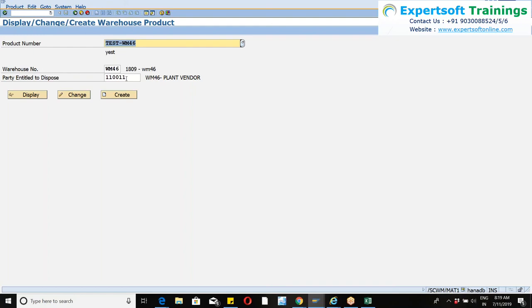Something is actually in the QRFC queue. In real time, no one will delete the inbound deliveries, right? In QRFC monitoring, the inbound deliveries, the users will not have access to delete them in real time. Because if it is deleted in the QRFC monitor, how can I transfer my inbound delivery from ECC to EWM? Normally we will not be deleting it, because from the table levels there are SAP notes and all, we have to rectify that. That's a very big process again. Normally we will not delete it.